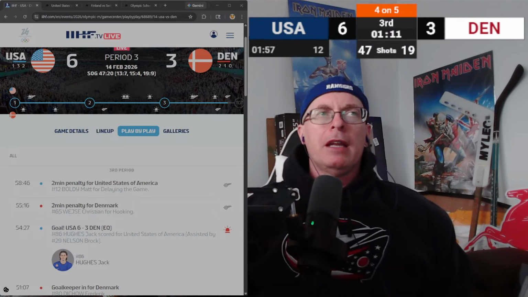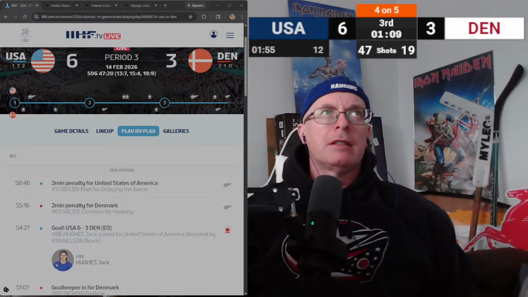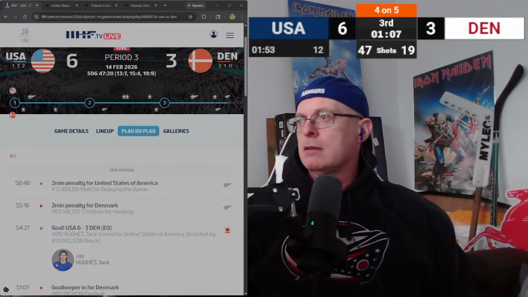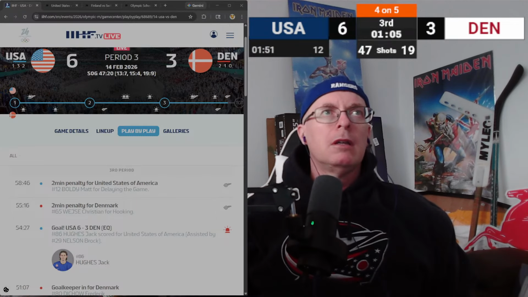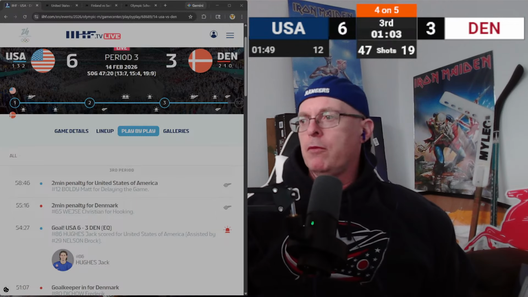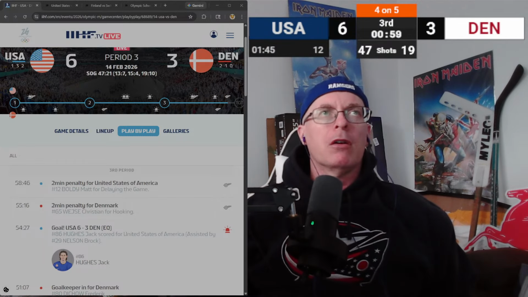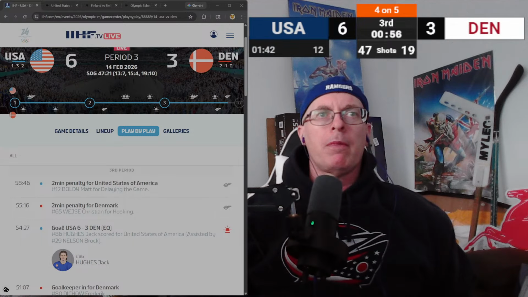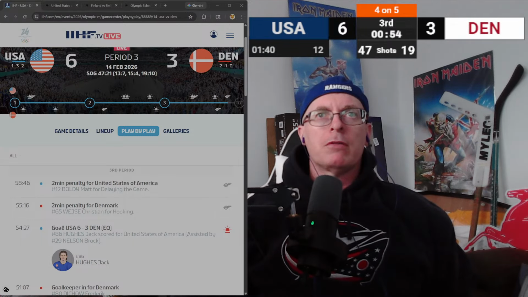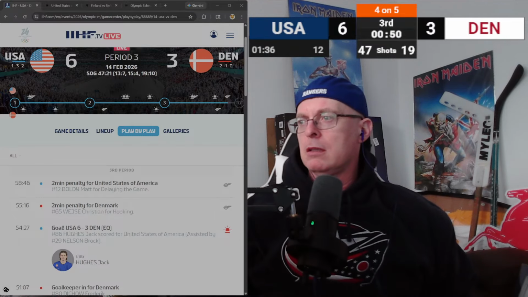Face-off taken behind the net, sent out by the United States down the length of the ice. Behind the net, picked up for Denmark. They make a drop pass. They're 0 for 2 today on the power play. Into the near boards, Russell. Back to the blue line.